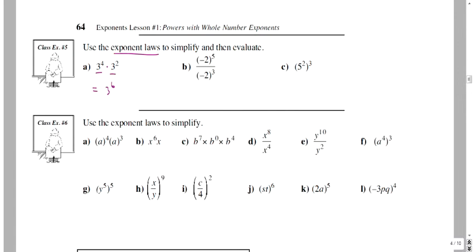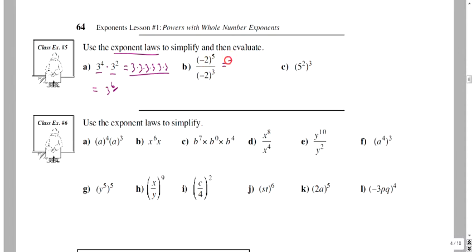I'm not going to do this for every one, but I have had kids in the past, when they're getting really confused, they don't know what to do, use a repeated multiplication. You'll get it right every time. But kids don't want to do this because they think, oh, that's just way too much work. What's 3 to the 4? 3 to the 2? How many 3's do you have? Bingo. Okay? If you got to do that to get the mark, guys, do it. Okay?